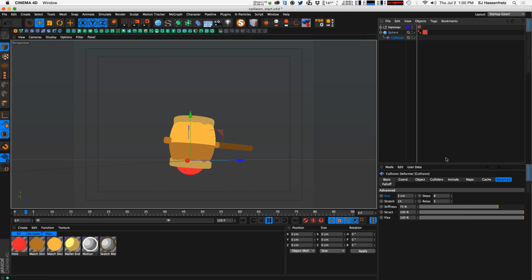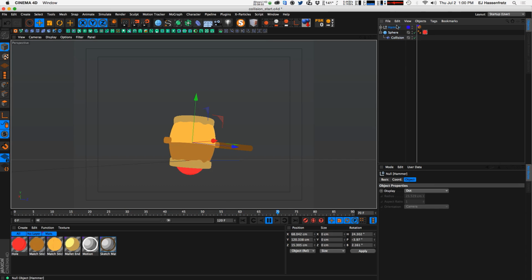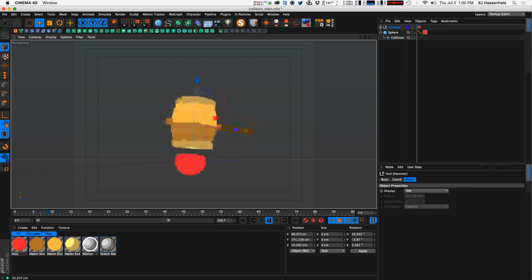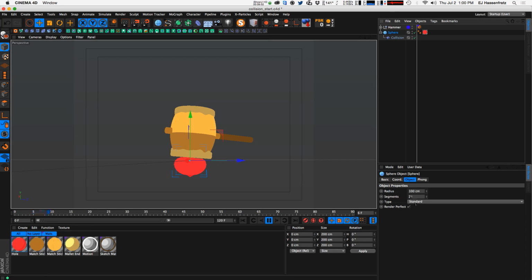And right now, just for speeding up the viewport, I'm going to bring down the steps here so we can speed this up. You guys can see what's going on. So this looks pretty cool with that stretch value. You can really see that we're getting this kind of squash going on. We're having a little bit of an issue at the bottom there, so let's try to fix what we've got going on here.